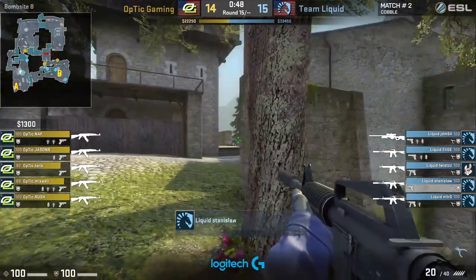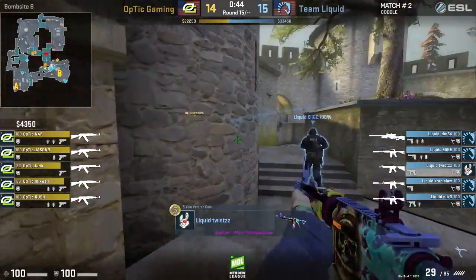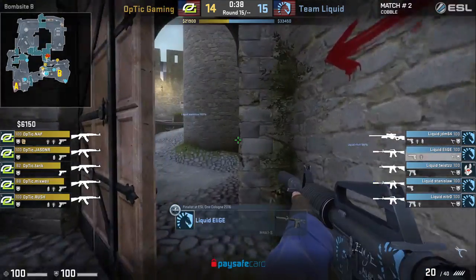Still three on B, of course. This is a much more normal position being taken up by them, and Twist being the one to guard out towards drop, probably actually going to have a bit of work to do, as we can already see OpTic moving in for a bit of control there.